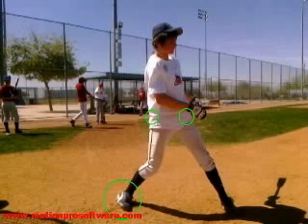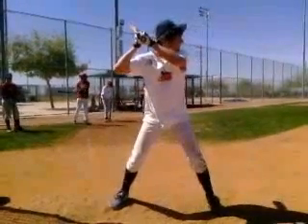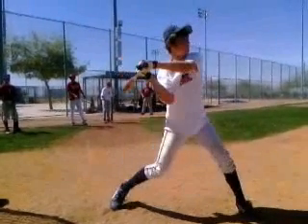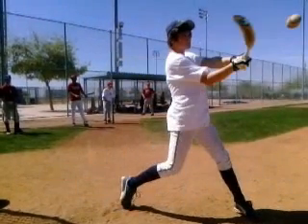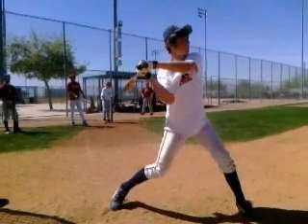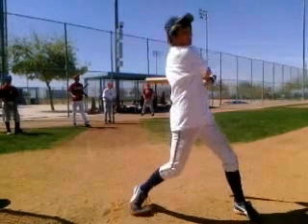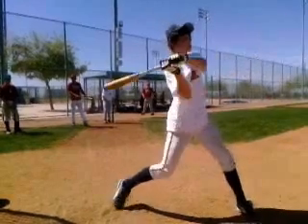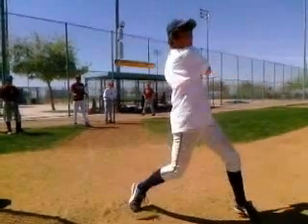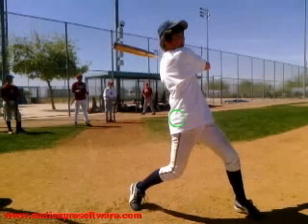Fixing that lower hand is going to do wonders for you. Let's look at this last swing. Again, this one is a little bit better with that arm — it got a little bit long, but at least better at contact. You can still see those feet moving around. At contact we don't have a very solid foundation. That foot moves around and we still don't get rotated — the hip only got half rotated, and same with the foot, it only got half rotated.